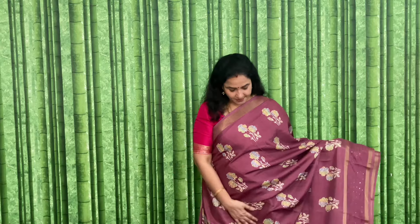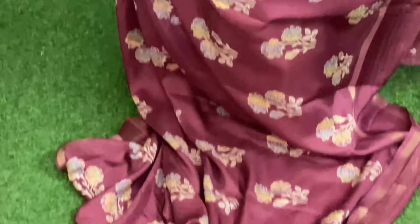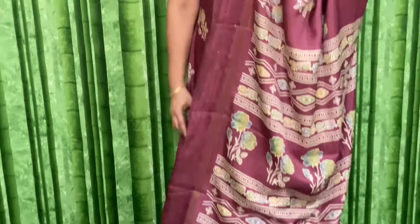Sri nama family namaskaram, welcome to the video. In this video, semi-dola silk saris with sequence work are being shown. These feature a different fabric with floral print and sequence work, suitable even for casual wear. The boundary saris look beautiful. Code and price: JJSEW1, and the price of this is 1170 plus shipping. Printed pallu with border — you can go with this.